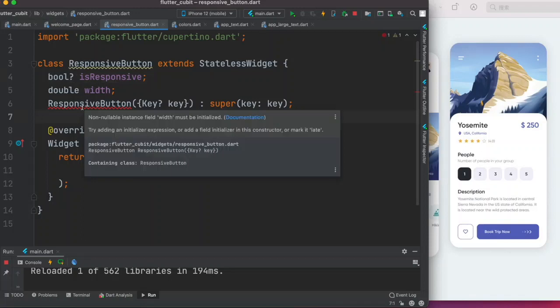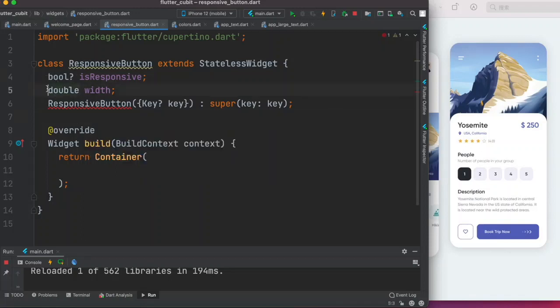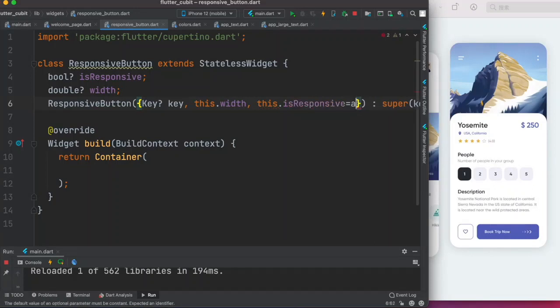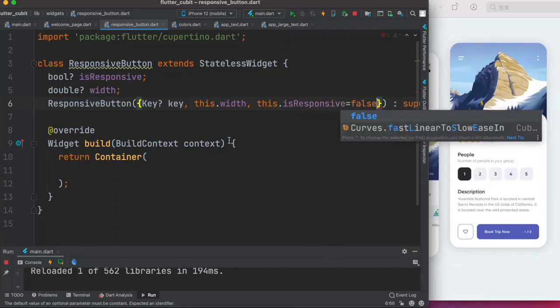Now we also want this to be optional. You may pass it or you may not pass it. And here, this dot is responsive. So the default value is false. And we are good to go with this.